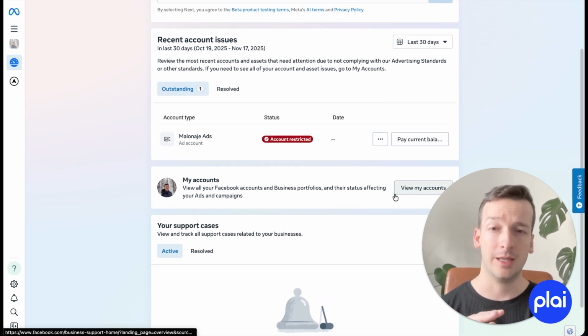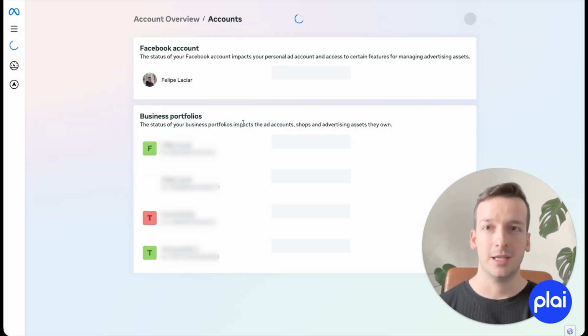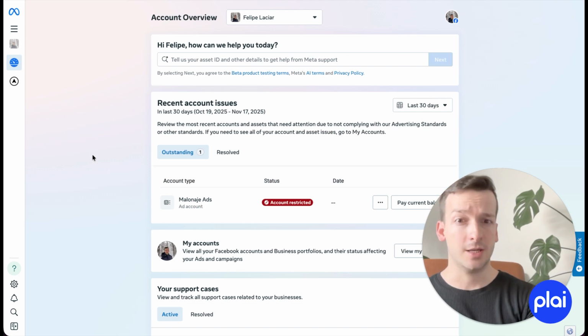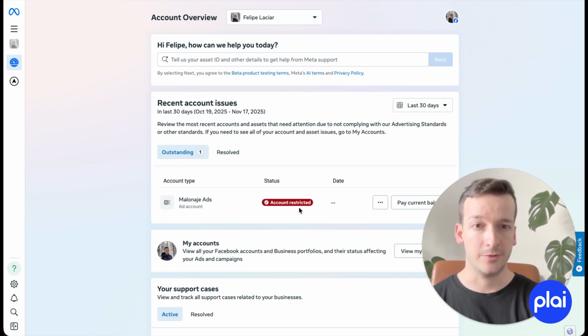I do recommend clicking around a bit, like tapping on this view my accounts over here, examining that your accounts don't show any issues, and exploring them basically to see if anything comes up. Same, for example, in this case, this ad account has been restricted basically because there is an unpaid balance. You'll find these sort of notifications in red whenever an outstanding issue is found.